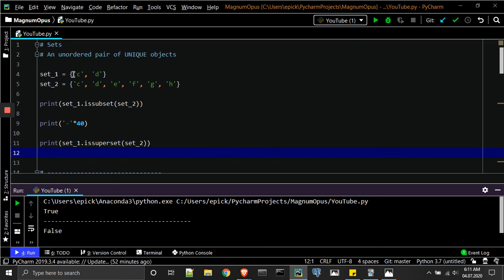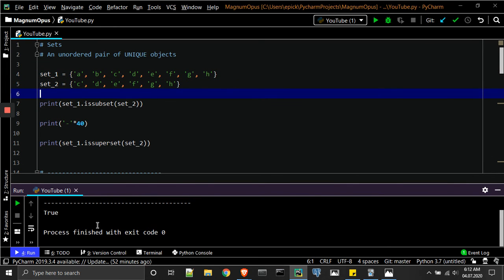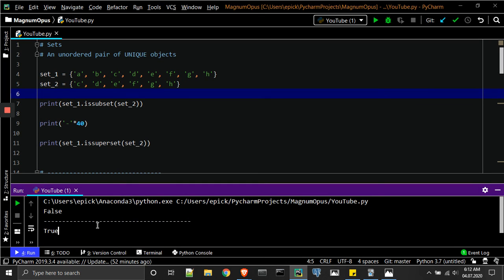So for example, we were to copy the rest of this, and if we were to add A and B back, now we'd see the reverse. We would see true and false.